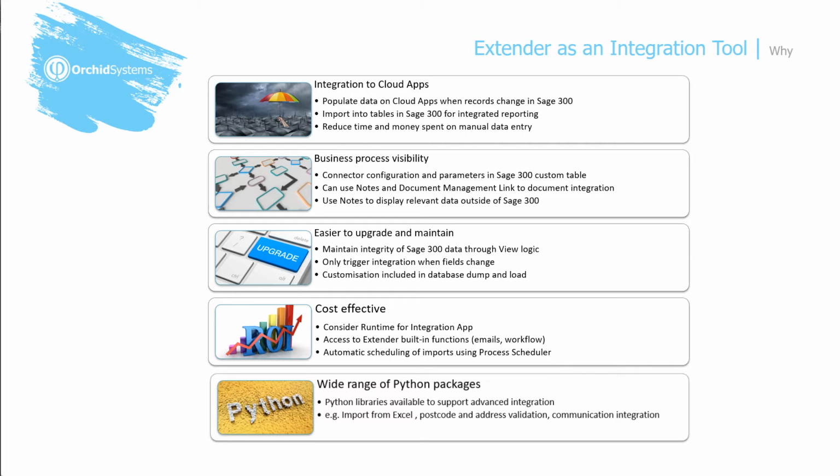What supports the breadth of this integration capacity is the ability to leverage all these packages. For example, when importing from Excel, for communication integration, for postcode validation, for other integration to cloud applications, there are packages that help build the content of the integration communications in the right format, and cater for all the different versions of Excel, the different scenarios, so that you don't have to recode for that in your own integration.